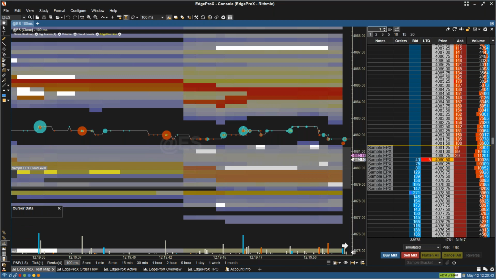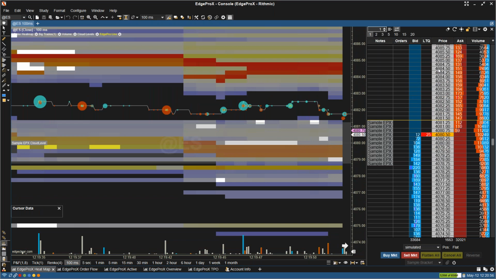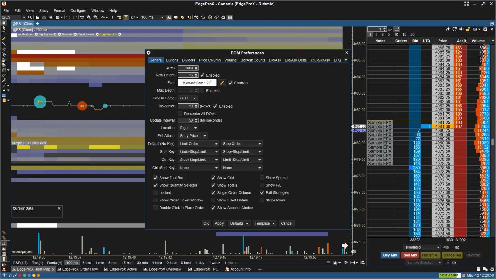When trading NQ, I have a separate DOM, but it jumps around a lot. Can you specify the number of ticks before it recenters? I don't know that exact setting, but I get where you're coming from in terms of the NQ. Let's see if I can figure it out. Recenter 10 rows. Got it. So every 10 rows it'll recenter?